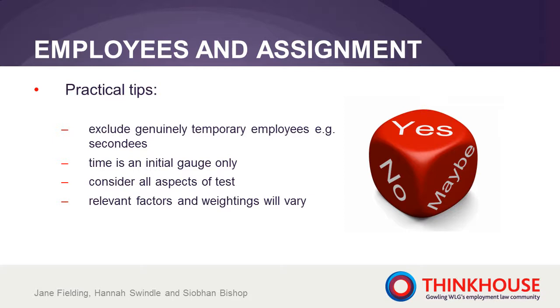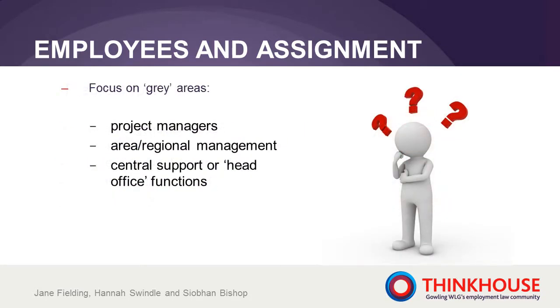What factor is more important and should be given a higher weighting will vary depending on the particular circumstances of each case. For example, depending on how contracts are structured and how the contractor's workforce is organised. There are some grey areas where you need to be more cautious when working out who is assigned and spend more time here looking at the test and individual factors. It's more difficult to determine who is assigned where an employee works on a number of different contracts or for different clients, such as project managers or area and regional managers. These employees have responsibilities which mean they're not necessarily dedicated to any particular contract or part of the business, even if at a particular point they're spending the majority of their time on a certain business area or service contract.